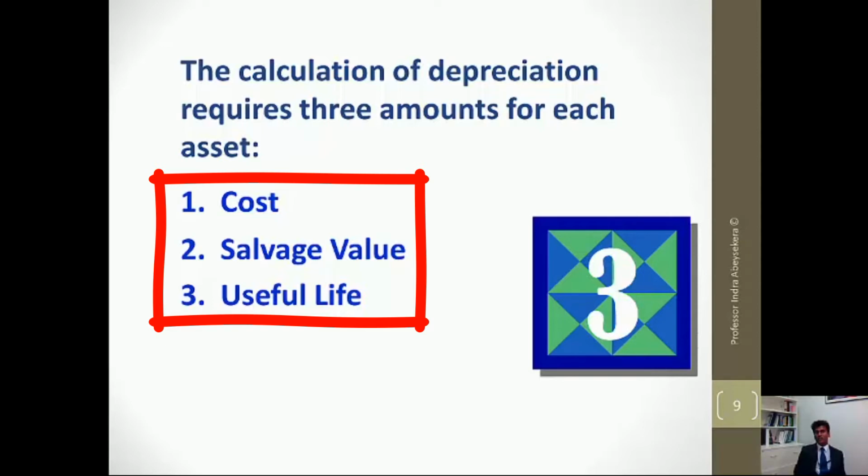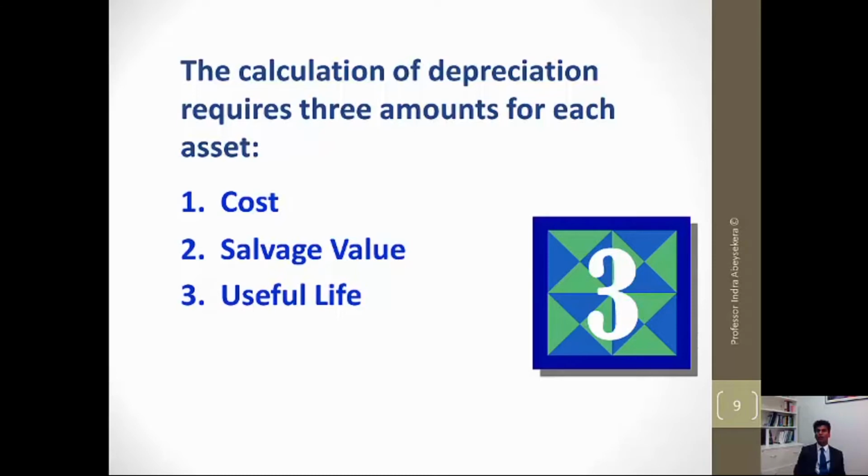The value that is depreciated, or reduced, is from cost to the salvage value. Let's say 2,200 is our cost. If the salvage value is zero, then 2,200 minus 0 equals 2,200. That is the depreciable amount, the value that will be lost over time. Sometimes there could be a salvage value of 100. Say 2,200 cost minus salvage value 100, that is 2,100. That is the depreciable value that will be lost over time.